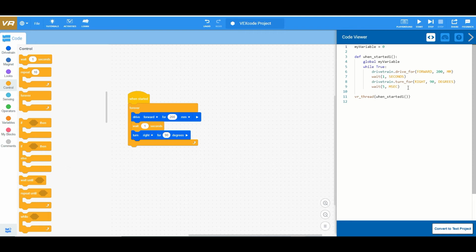So while true, inside of our forever loop, we have the drivetrain.drive_for. This section is essentially part of the coding built into this virtualized robot. When you're doing coding, you can pull in a lot of different types of libraries that you can then make reference to, and that's where some of the statements prior to what I actually want to do come into play. Now within this online virtualized environment, everything is nice and simplified where it will autofill that stuff for you. But if you want to do this directly via only code, you have to type this stuff out.